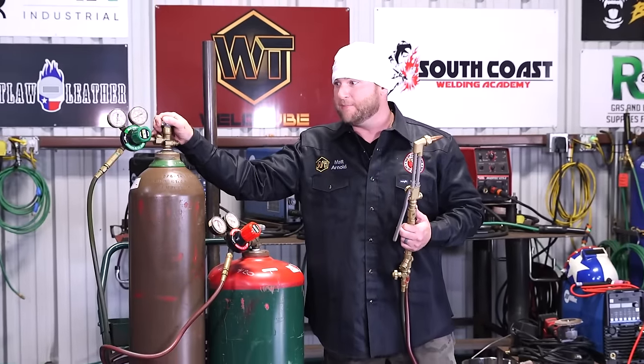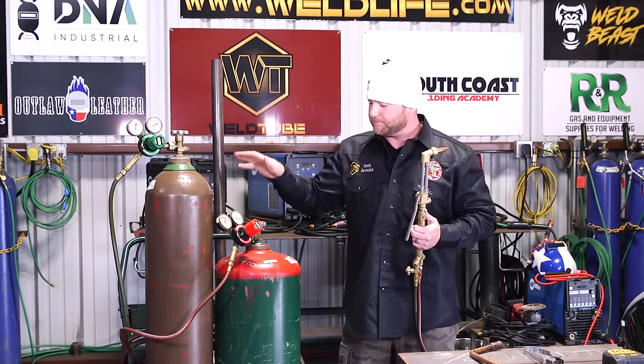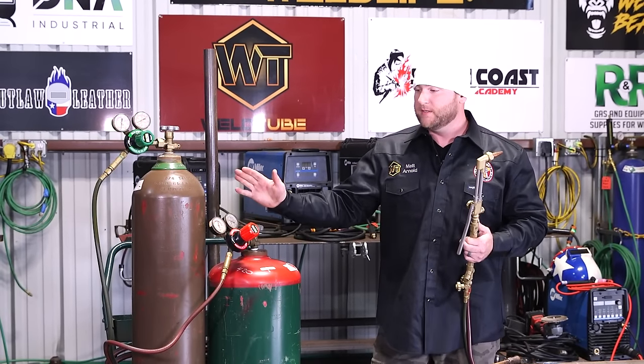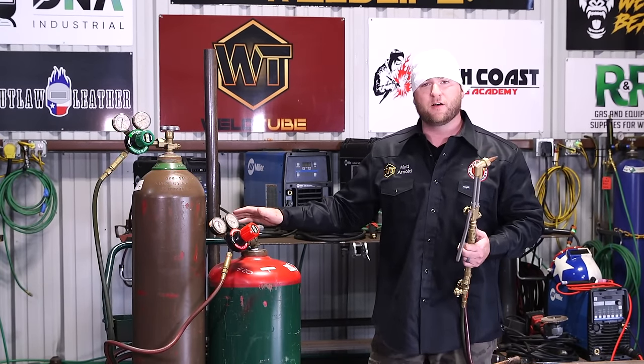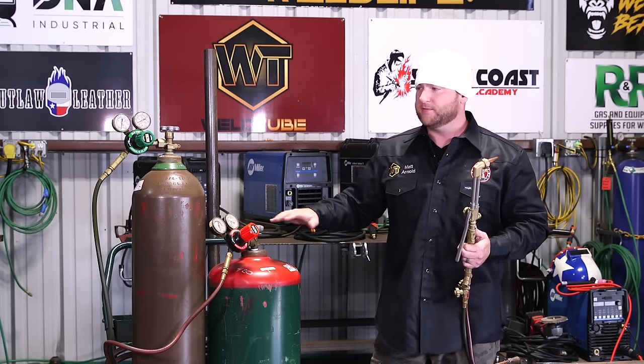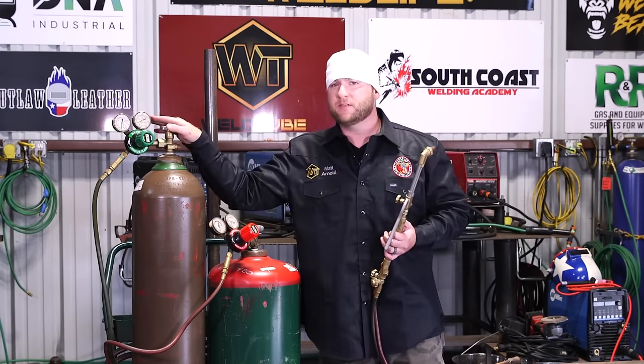Rather than on your high pressure cylinders, where you'd be here for a minute cranking this thing down, on the fuel cylinder you only want to open it as far as you need to. Once there's pressure on the regulator, that's all the further you need to open this cylinder, okay? So like I said, about a half to three quarters of a turn should be plenty. So now this cylinder's on.